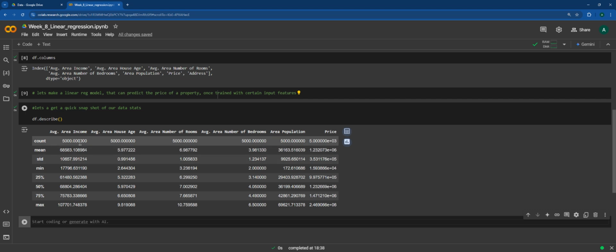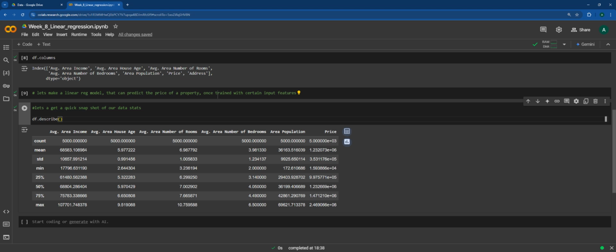Okay, so area count 5,000, mean, the first quartile. This is important if you want to dive into the statistics of your data. I just used it as a refresher, so that you can do these things and straight away get some statistics about how your data is behaving.